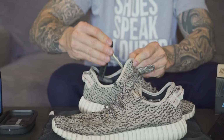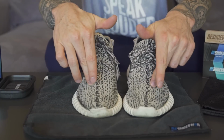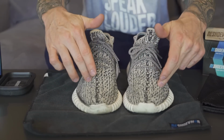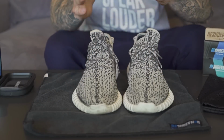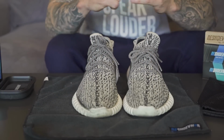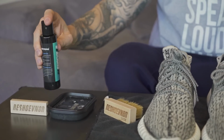So let's get started. The first step in this process is to insert the adjustable shoe trees. Now that we have the shoe trees in, you can see it'll make the cleaning process much easier because we can apply pressure to the toe box without it indenting. This will ensure that we get a better clean. Then we're just going to add a little bit of the solution into our Reshoevn8er bowl.